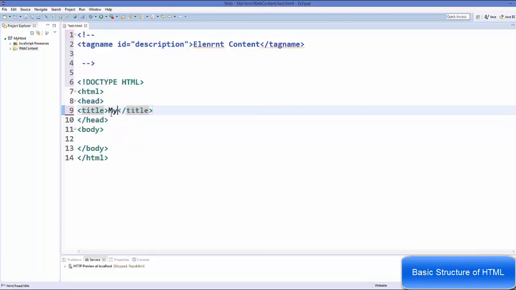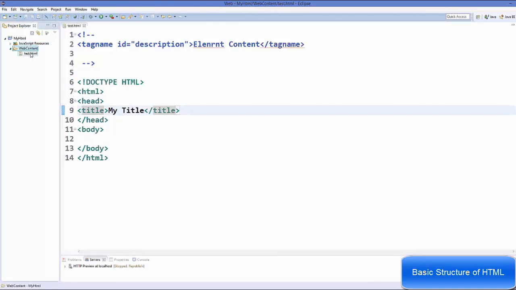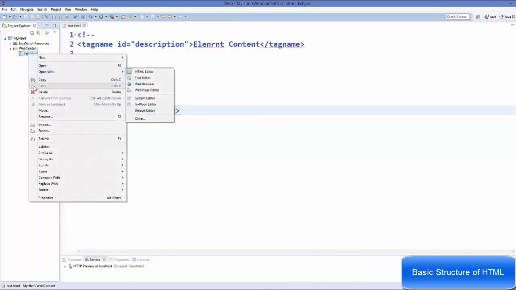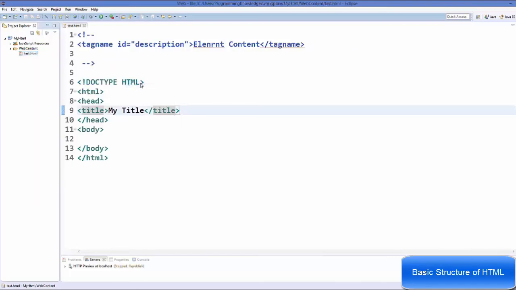So you can say my title, okay? And you can save this, and you can just run your HTML page by right clicking on it, and you can just open with the web browser, okay?